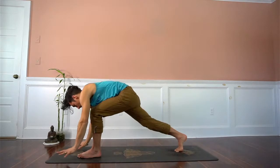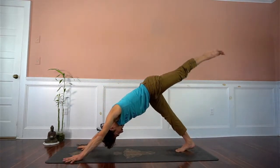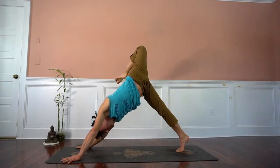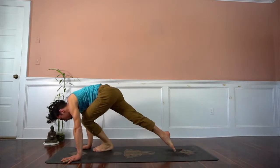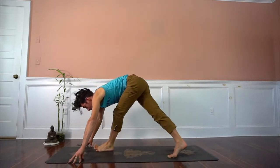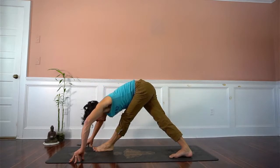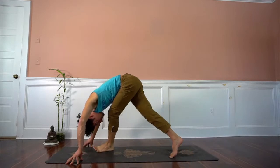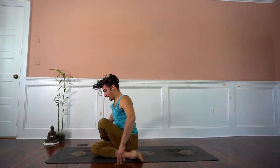It's an exhale to three-legged dog. Inhale, bend the knee, open the hip. Exhale, step across. Straighten both legs. Inhale. Exhale, bow. As you inhale, right knee behind, lift the chest. Exhale, twist.